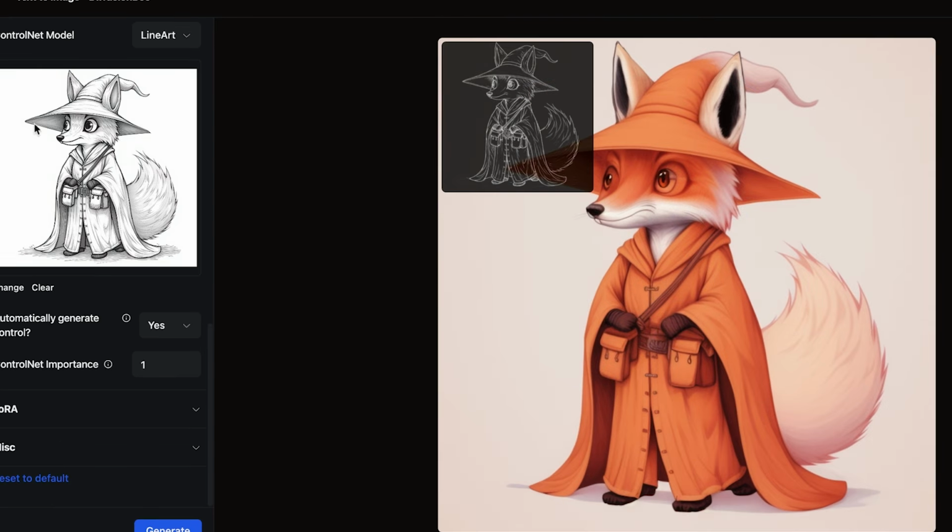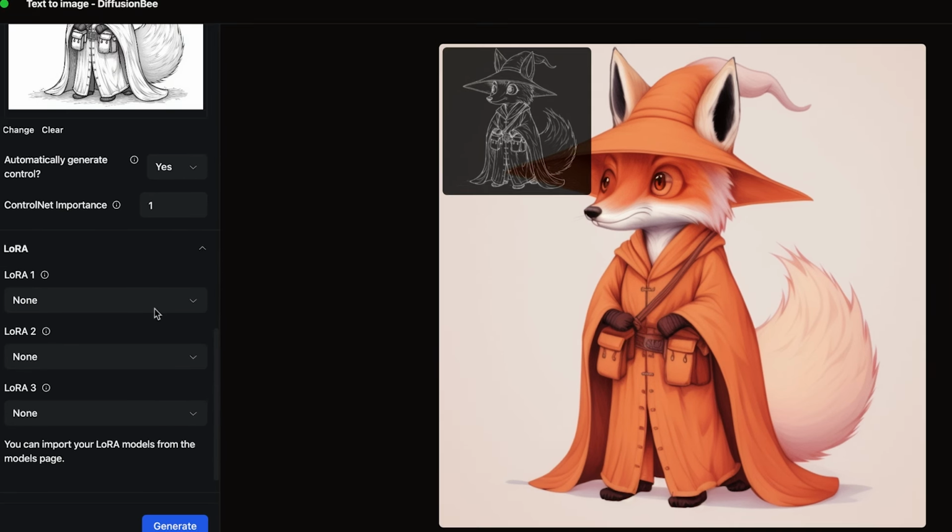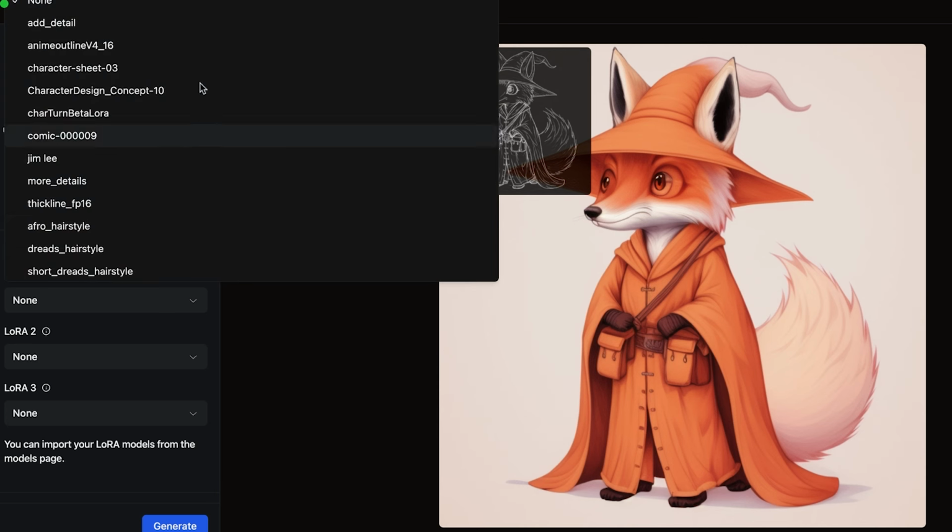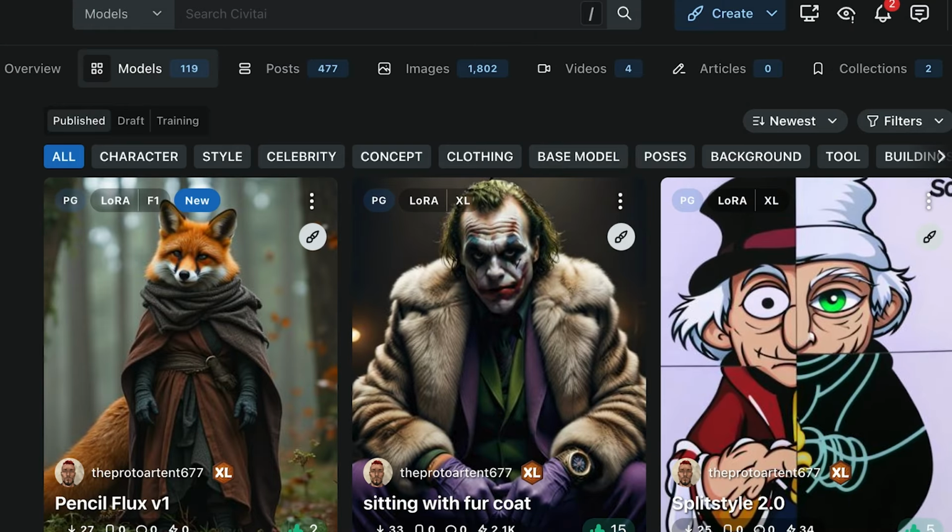Now going back to our text to image tab, there's another drop-down menu that says LoRA. So as I explained before early in the video, a LoRA, think of it like a compressed, truncated version of a large model. These could be focused to influence different things like detail, hair, particular art styles, etc. So there are a lot of LoRA that are available online, a ton that you can get from Civitai, many that I've made myself that are available on Civitai.